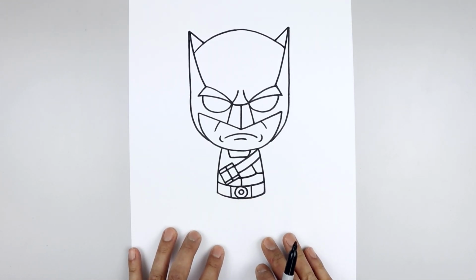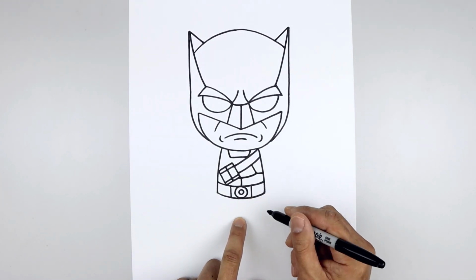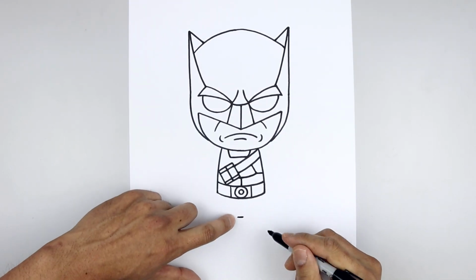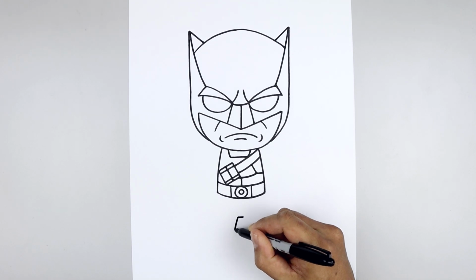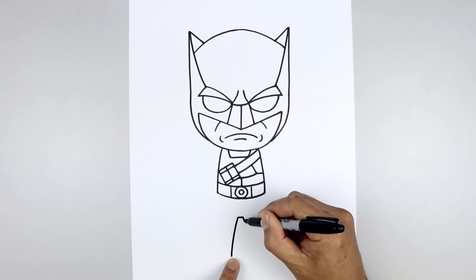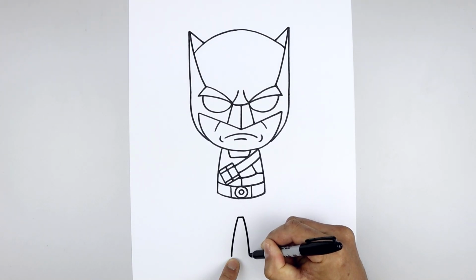Now we're going to continue working down towards the bottom of the feet. From the buckle, let's step down, draw a short line, going across from left to right. And then from the left side, we're going to curve the leg going out and down towards the left heel. Go over towards right, curve this out and down towards the right heel.